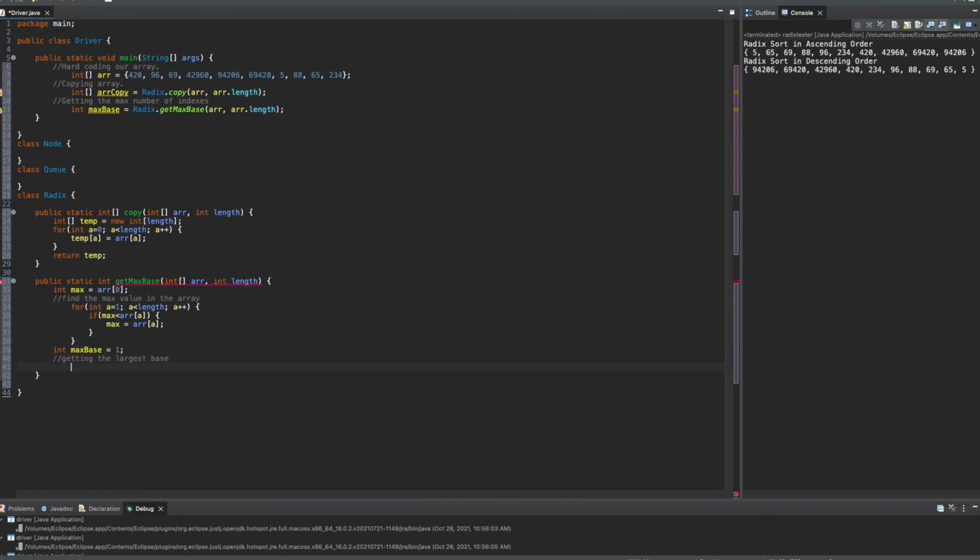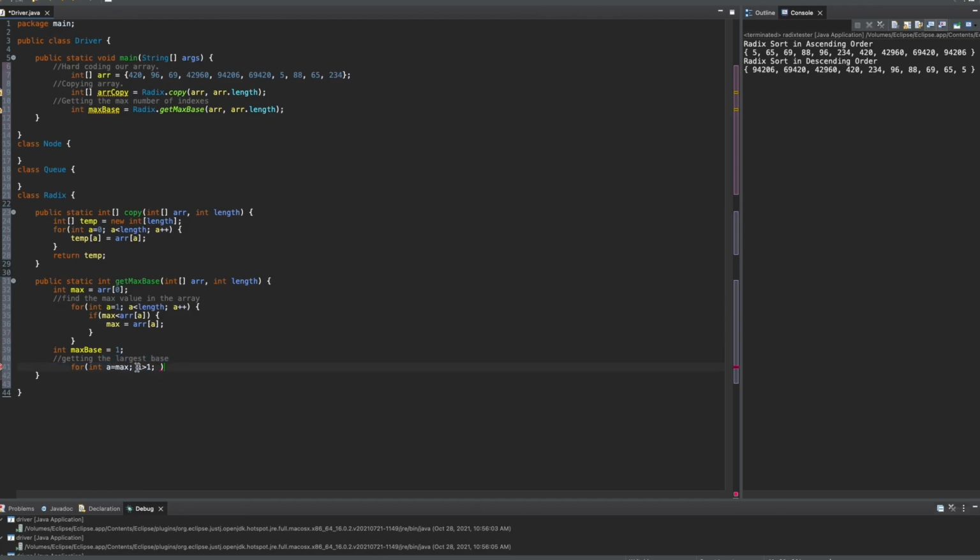And this is what this for loop is for. So we're going to do for int i is equal to max, and we are going to kind of deteriorate this value until we get to the very end of it. We're going to run this as long as i is greater than 1. So we have i is greater than 1, and i is some arbitrary value.